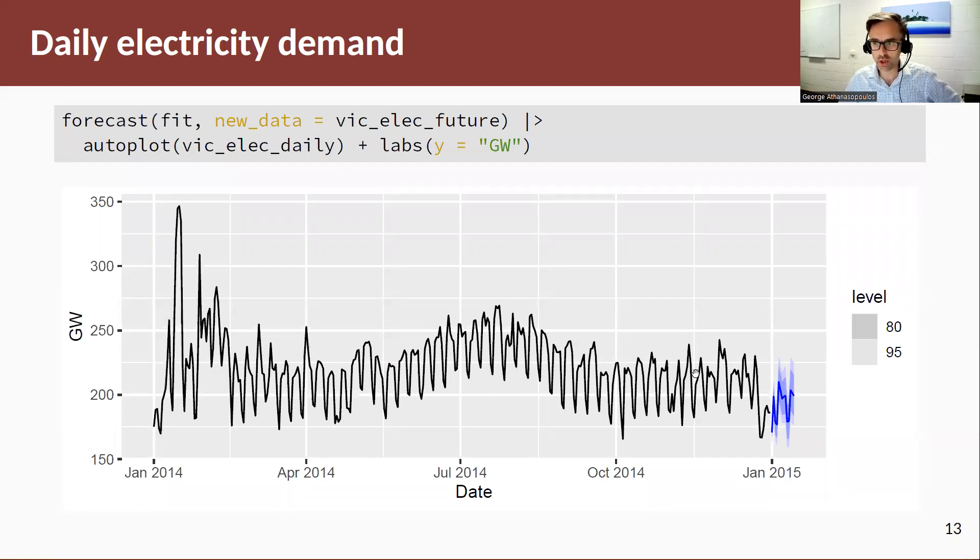Now one thing I need to mention here is that although I've taken into account my weekly seasonality, I haven't taken into account my annual seasonality. So this pattern of high variation increase in electricity demand in the summer months, then going down a little bit in the autumn and then increasing in the winter, decreasing in the spring and so on, or being flat in the spring and so on. I have not accounted for that. We will revisit and give you and look at that in chapter 12 of the textbook where we model multiple periods of seasonality.